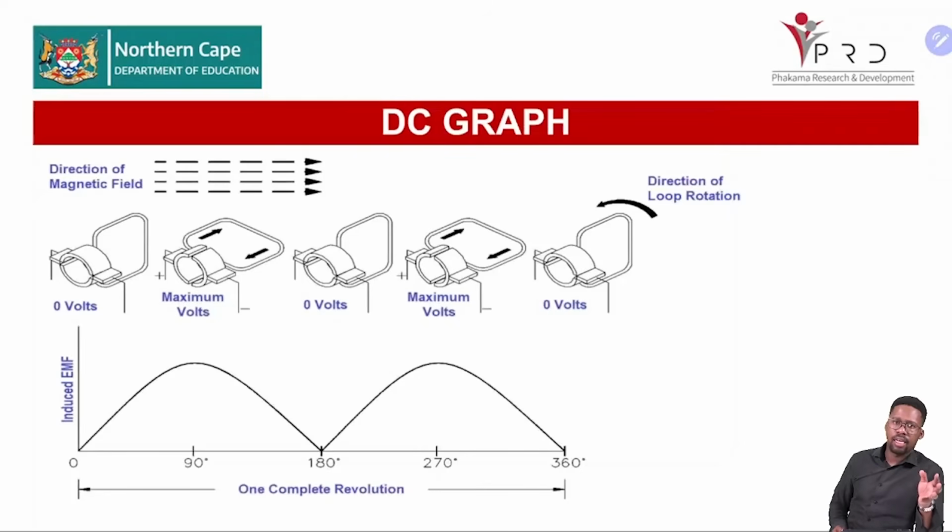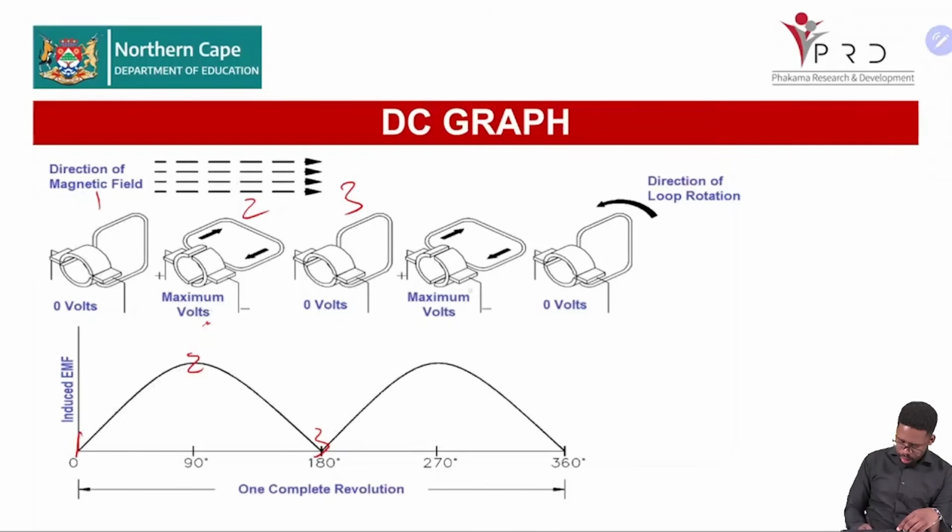What is important is the position of the coil. For you to sketch the graph, you must understand the position of the coil. I love this picture. If the coil is perpendicular, we did say cos 90 is 0. Then we are going to have 0 EMF, 0 current. As the coil rotates, the induced EMF will increase up until scenario number 2. So this is scenario number 1, scenario number 2, scenario number 3, scenario number 4, and scenario number 5.